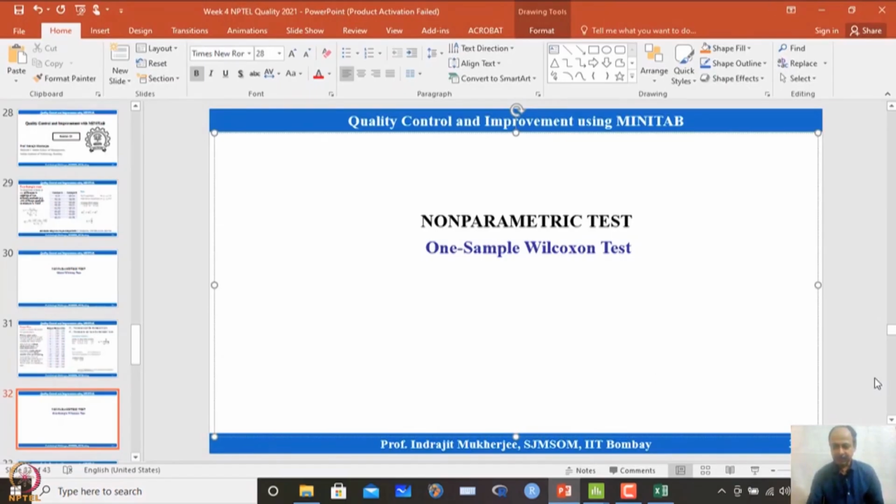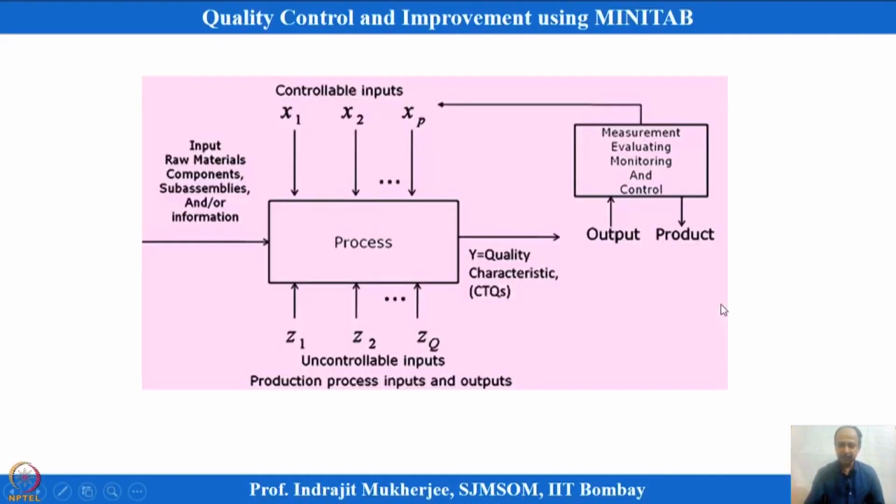Okay. So, that is the overall idea when I am experimenting with one factor at two levels. Now, we will extend this concept to an important concept which is known as analysis of variance. For that, some understanding is required. The same diagram I am using, and these are the control factors which are in my control. While doing experimentation I can change the levels of these factors, x1, x2, xp. So, there can be p number of factors which can be controlled by the experimenters. These are known as controllable factors.